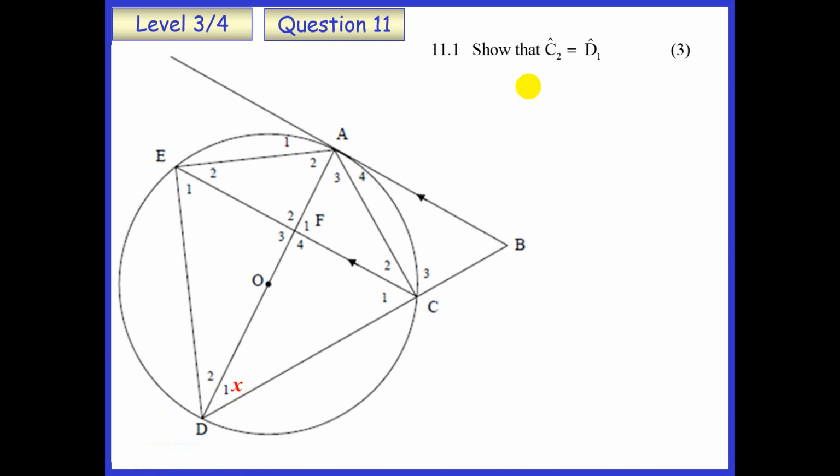So we're going to start off by making a very bold statement in saying that let angle D1 equal X. So if we look at the diagram, if D1 is equal to X, we can now conclude that A4 is equal to X. And I'm not going to write the reason down so you can jot it down. That's your tan chord theorem, angle between the tangent and the chord. Notice there's the chord, if you can't see it.